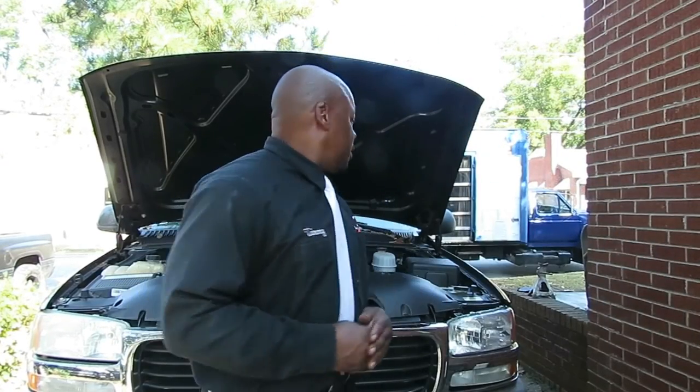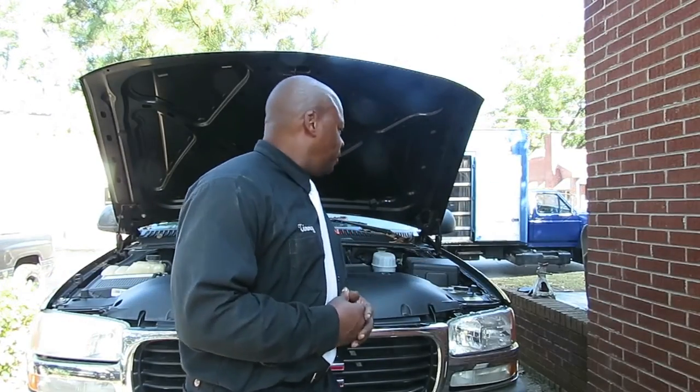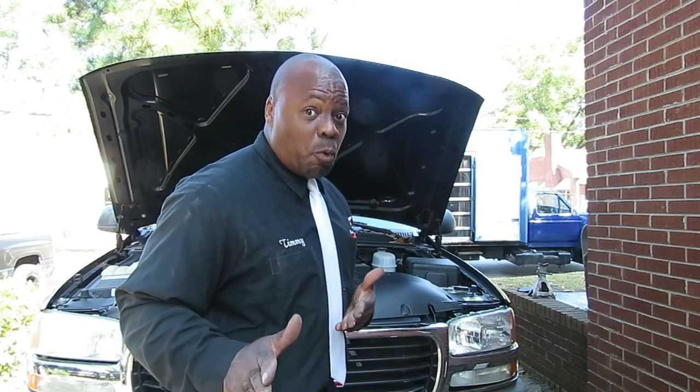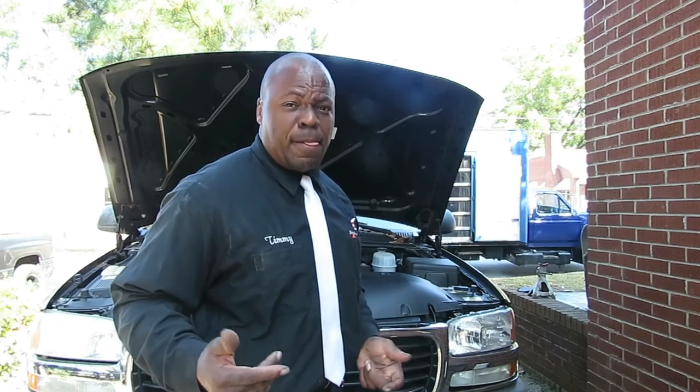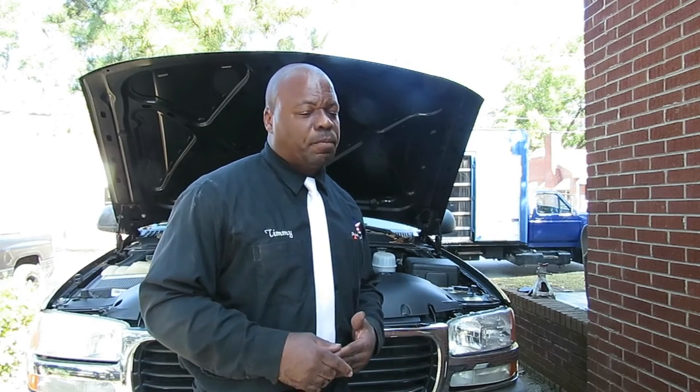All right, there you have it. Top the brake fluid off, and pump the brake pedal up before you move the vehicle. Because if you step on the brakes, that brake fluid is going to go right to the floor.